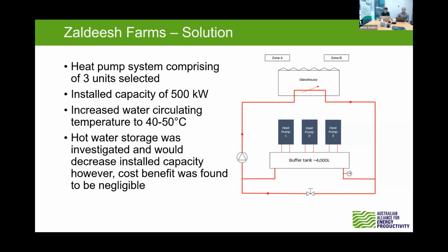We did investigate some hot water storage for this site, but we found that the cost comparison between a third heat pump or 2 heat pumps in the hot water storage tank was about the same. And this site, I don't think, had the greatest area for solar, so that solar offset for thermal storage maybe would not have been as great for this site compared to the previous Seiko site.